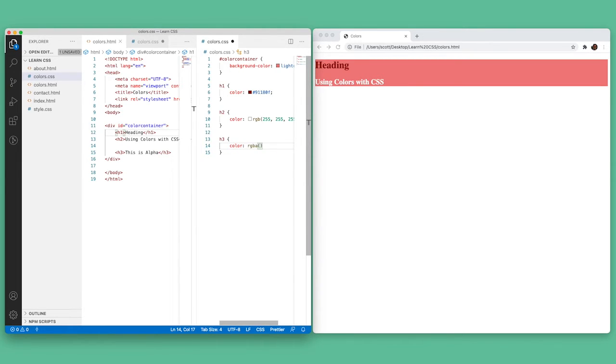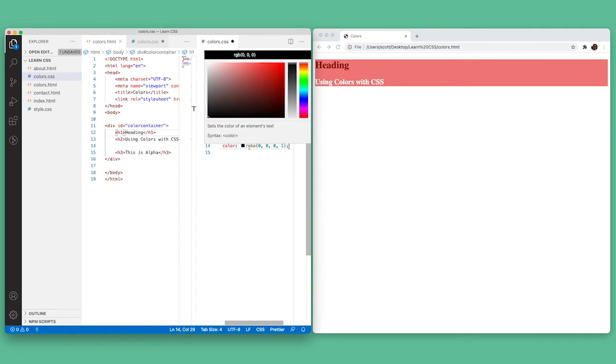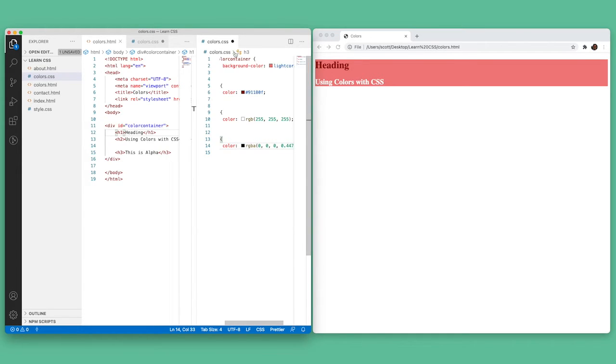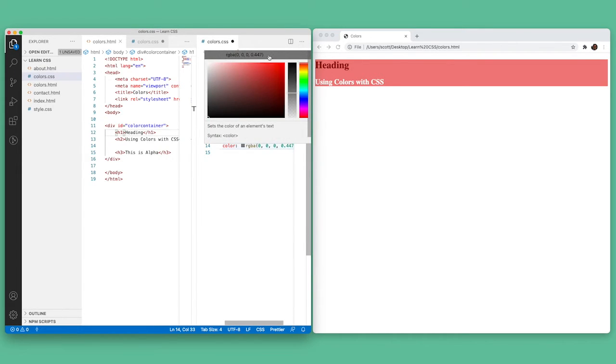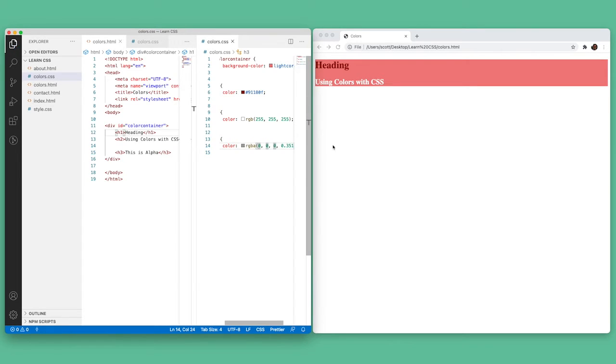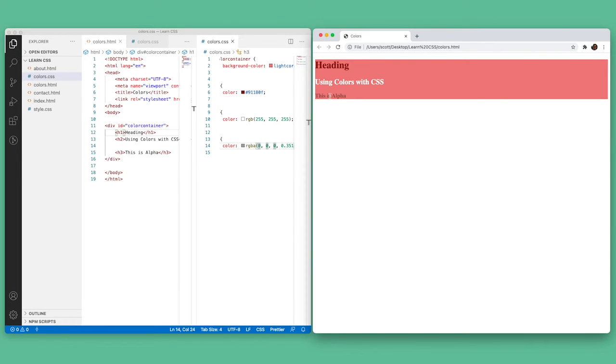In this case, let's start out with black. So we'll give it 0, 0, 0, and let's give it a full alpha of 1. And we'll use VS Code to set our transparency here. So notice there's a slider that lets us choose the transparency. And we can choose all the other values from RGB. All right, so let's save that and see how that looks. We'll give this a setting of 351. Save it, refresh, and there you go.